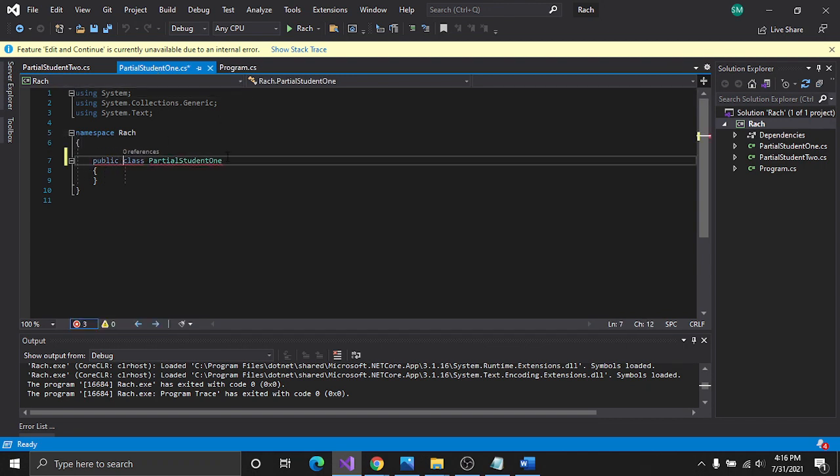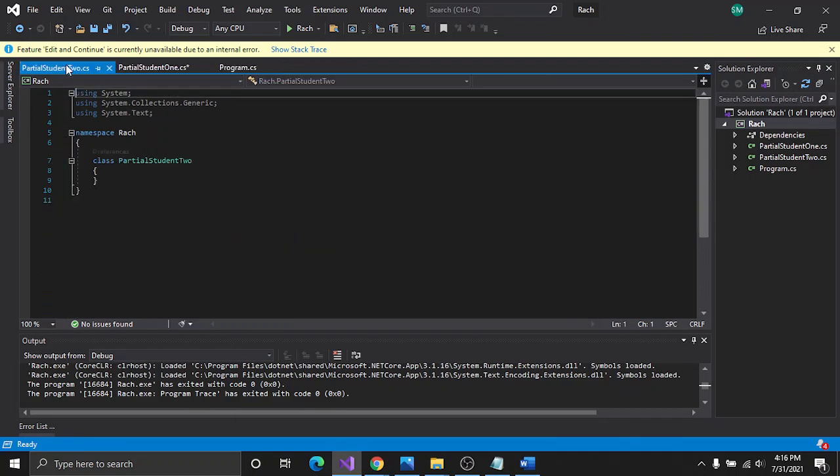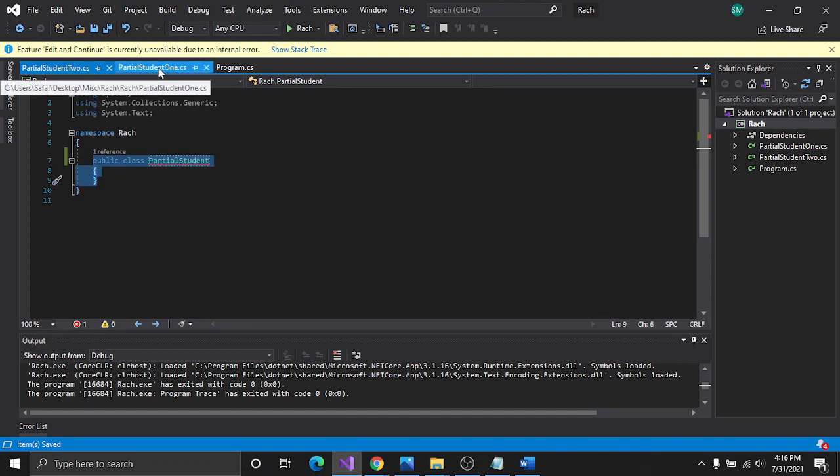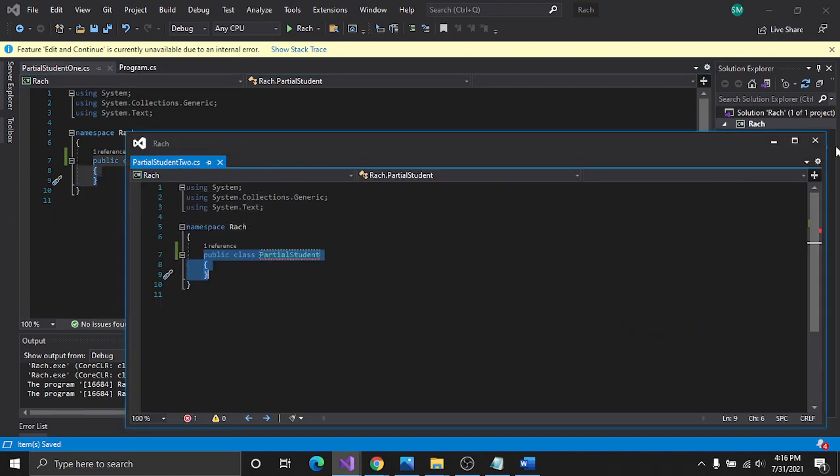I'm going to change this to public because by default the access modifier of our class is internal. I'm going to change this to PartialStudent and save it, and I'm also going to name the other one PartialStudent. As soon as I do that, I get the red squiggle.